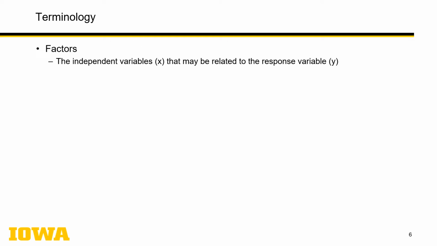Okay, more terminology. And again, I've already mentioned these to some degree, but we need to make sure we hone in on it, which is the factors. These are the independent variables. So you may say, well, we've already learned this in regression analysis. Why do we need to call it something new now? Why factors? And that'll hopefully become apparent as we move along here. The factors that may be related to the response variable, y. In the example of trout versus bass, the factor actually is fish, or fish type.